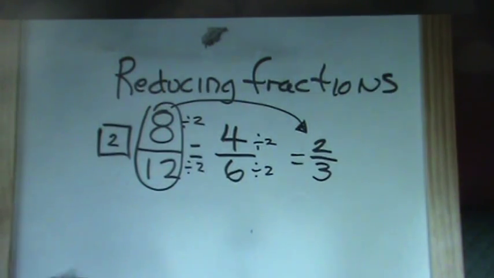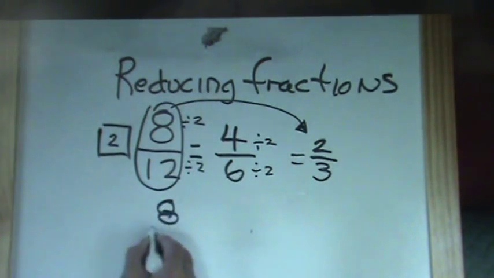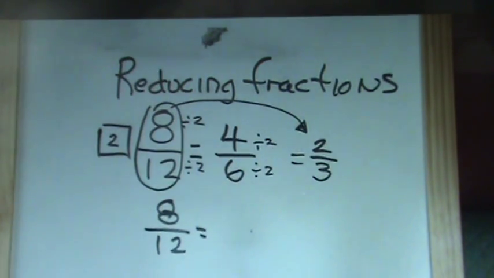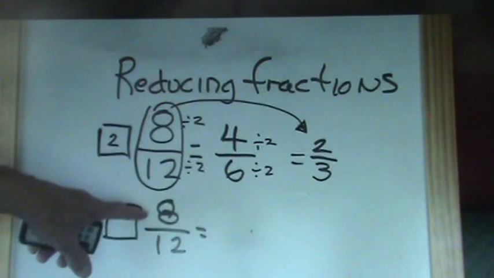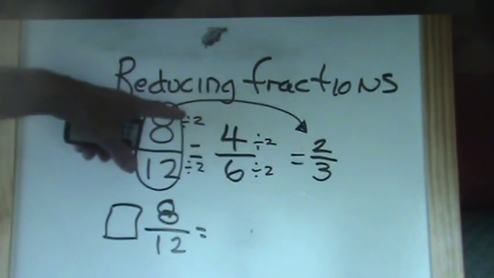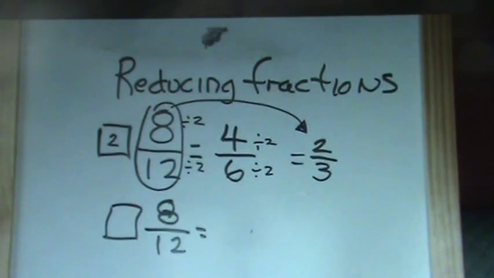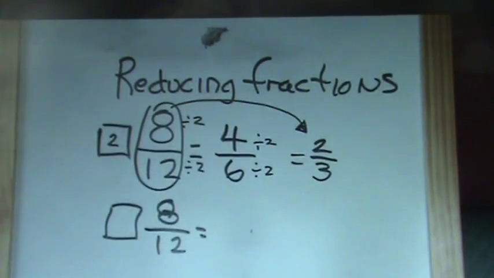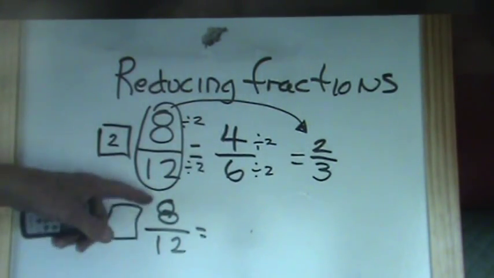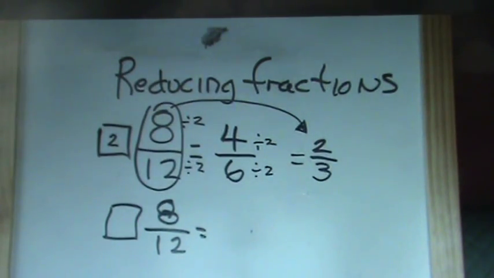Now I want to take a look at this fraction again, because I did this on purpose. In reducing this fraction, we're asking ourselves, is there a number that goes evenly into 8 and goes evenly into 12? And we said 2. And we were correct, 2 does go evenly into both. But if you want to make your steps easier, we're looking for the largest number that goes evenly into 8 and goes evenly into 12. Well, 2 is certainly a number that goes evenly into 8 and evenly into 12, but is there a larger number than 2 that will go evenly into 8 and evenly into 12?